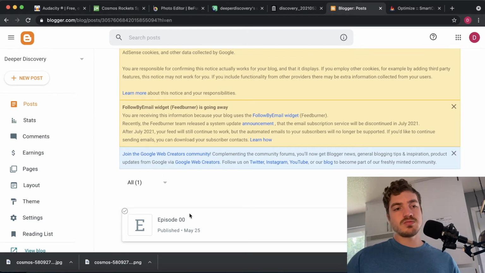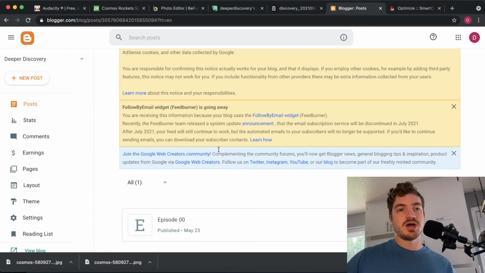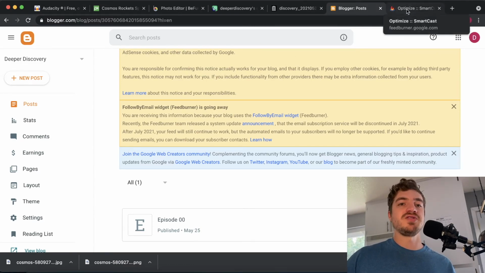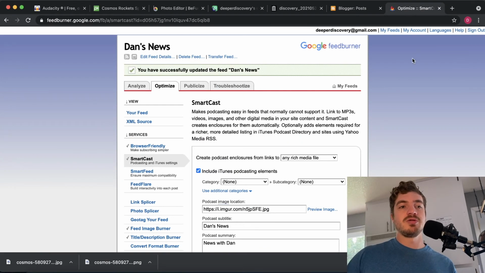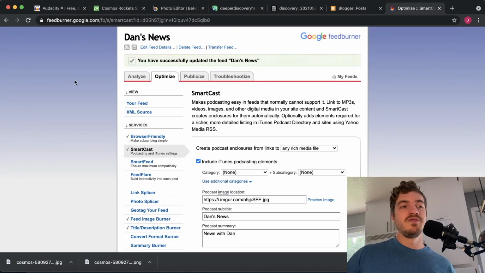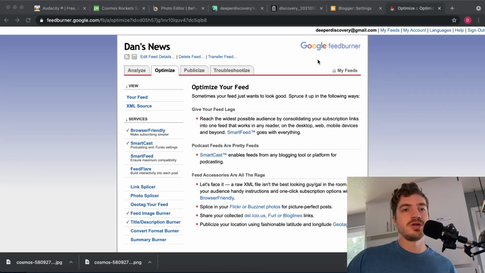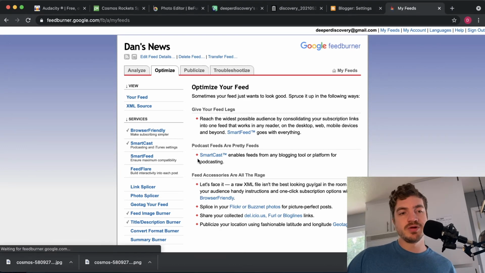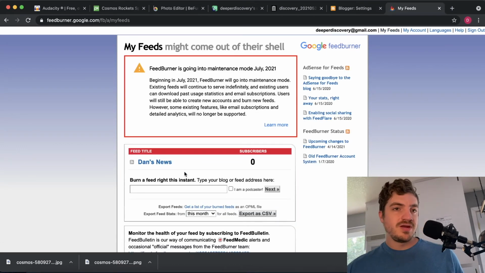Okay, so the next step here is going to be posting this blog to something called FeedBurner. So you're going to want to go to feedburner.google.com for the next step here and create an account. Okay, so we'll go to the homepage of FeedBurner and we're going to create a feed, and this is going to end up creating an RSS feed that we can then post to iTunes and Spotify and those other websites.